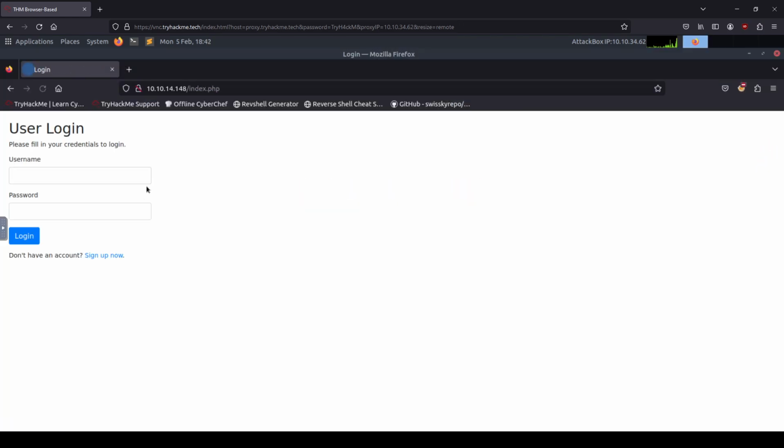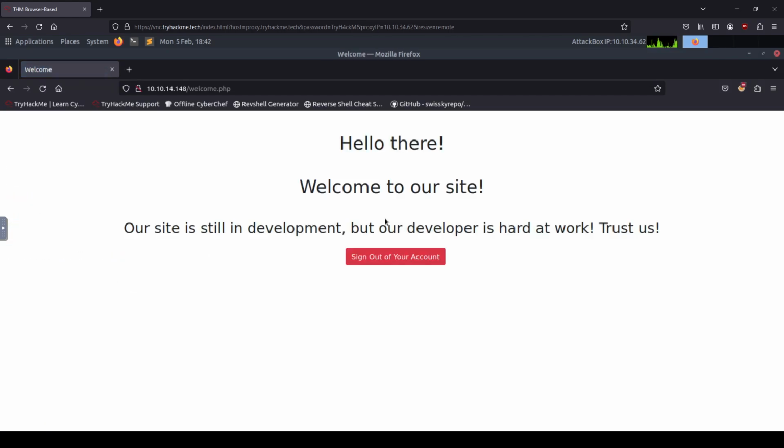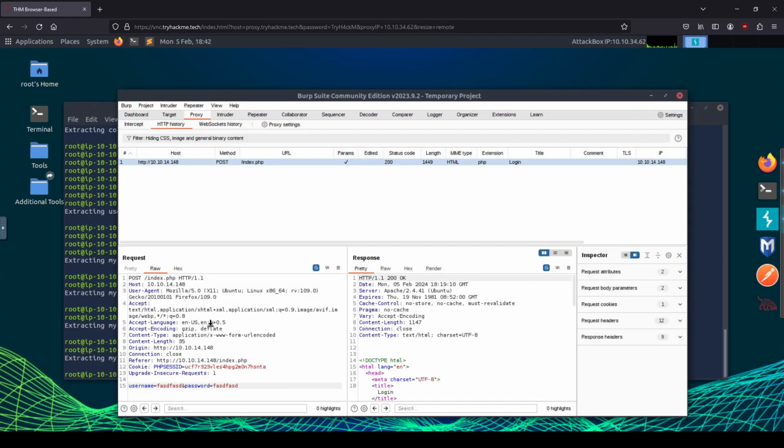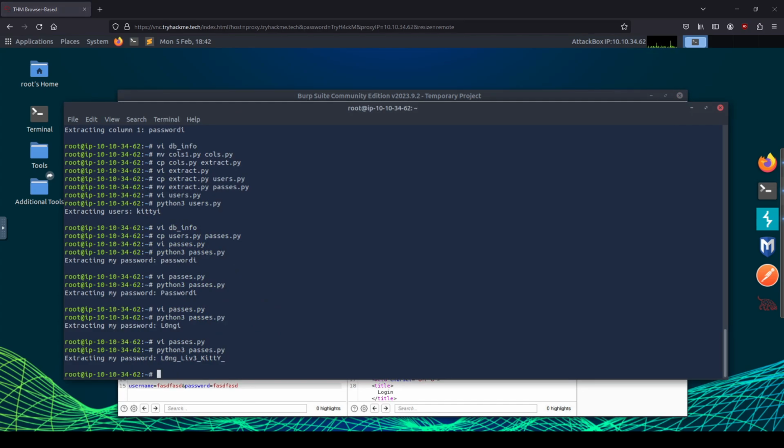Let's see, sign out. There we go. It also works on SSH. I already forgot what the IP address is. 10.10.14.148. Let me try to have time on this machine. This thing closed on me. Nice. Okay, I still do. All right, so now we have the password. Make sure I save it.